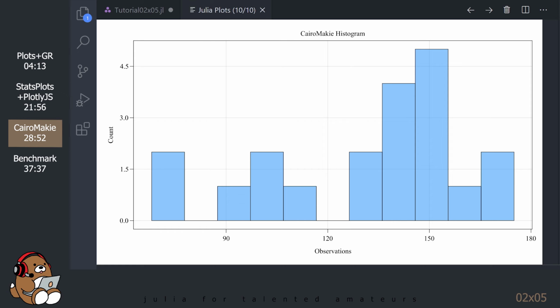Unlike the previous two histogram examples, the CairoMakie version actually gave me the 11 bins that I requested. This is what I wanted, but this may or may not be what you're looking for. So I wanted to point out that CairoMakie's histogram function is behaving differently than the stats-based histogram model.